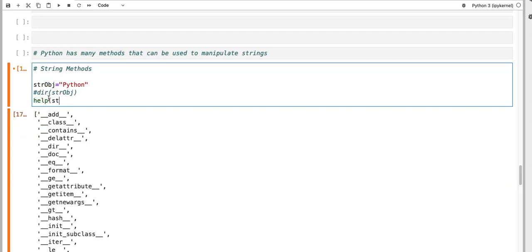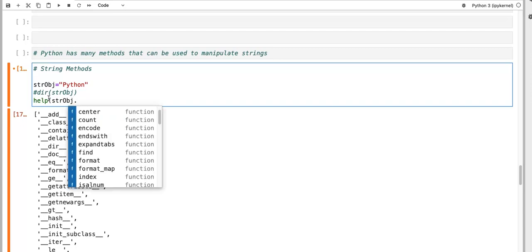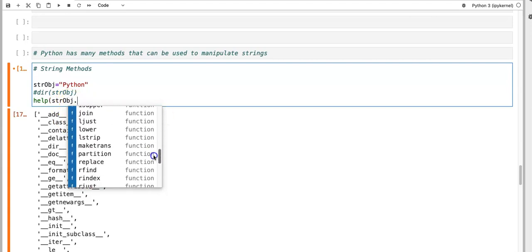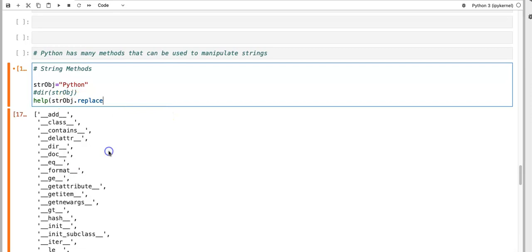I will give the name of the string object, it's string obj, capital OBJ. I will say dot and press tab. When I press dot tab, it will tell me all the methods related to this object. Now I can go here and see if there is a replace. I have a replace. I will close it and I will run this function now.